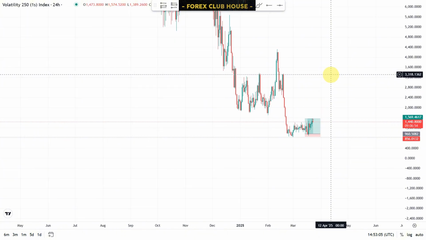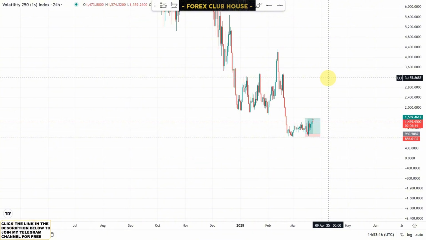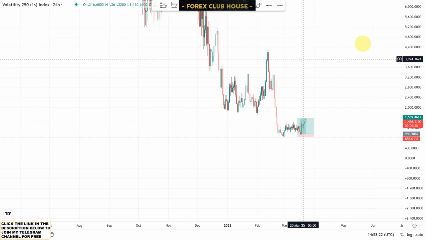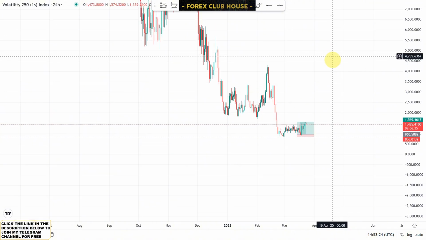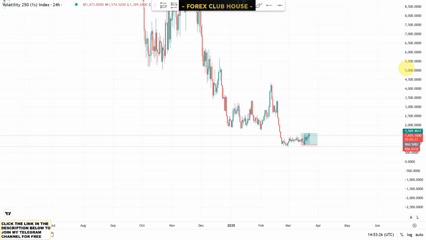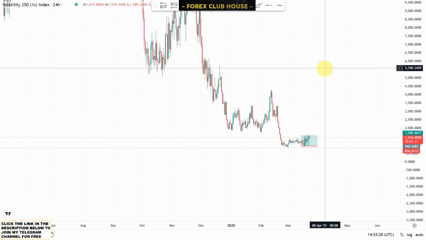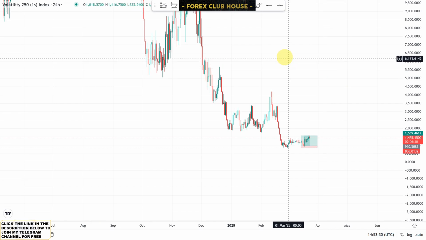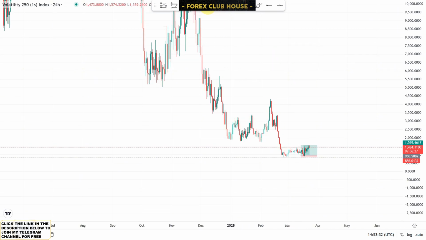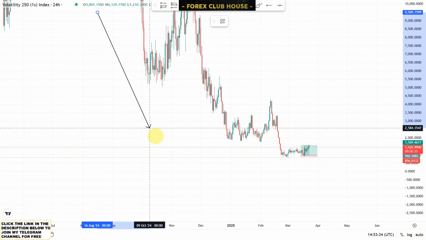Some day traders do the analysis on the weekly, some on the 8 hours time frame, some on the 4 hours time frame. But according to my own trading style, based on the knowledge of time frame coordination, I urge you to also start doing your analysis on the daily time frame. On the daily time frame, right here, we wanted to know the general bias of this market that we are trading. And of course, on the daily time frame, you can see this market was moving aggressively in the downtrend direction.